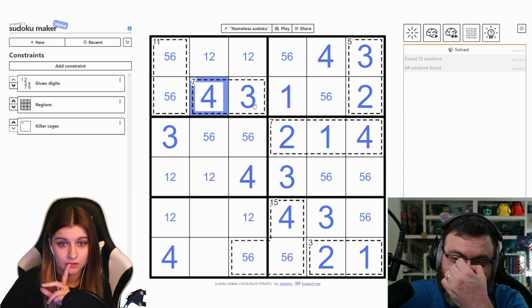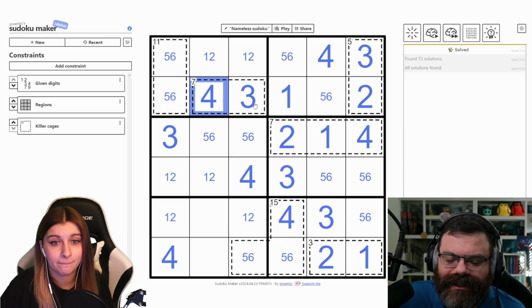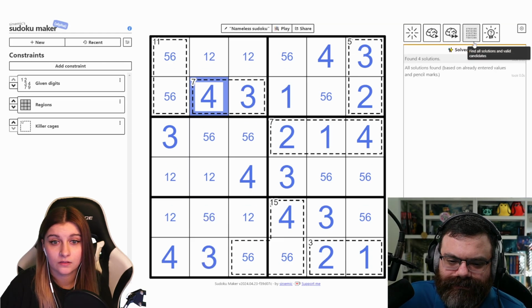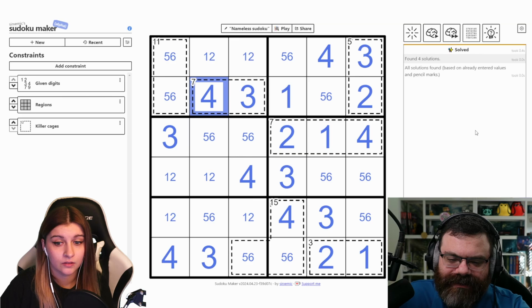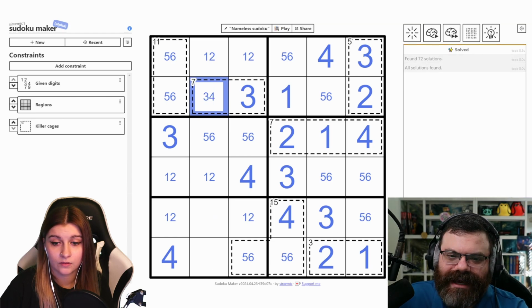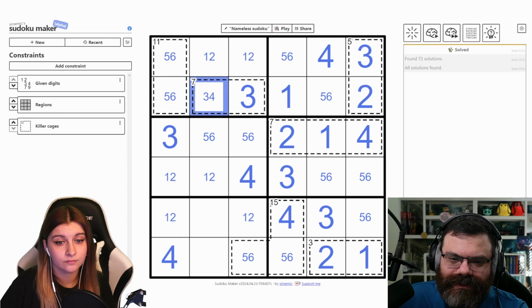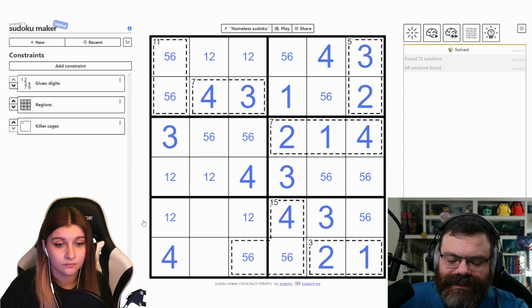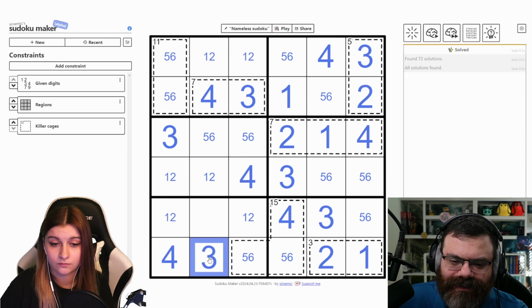So what we can do is check by hitting that solver button again, just to make sure that we're not missing anything. It's figured out that there's a 3 down there somehow, but otherwise it's about the same as what you had. I think there should be an undo to go back to what you had. Yeah, if you just hit undo. So this is what you had. Sorry, you did have a 4 there. But that 3 is just to finish off the bottom row. You just need a 3 there.